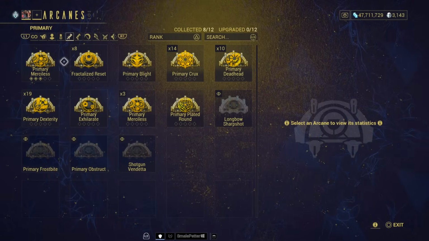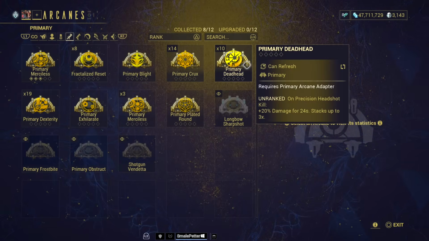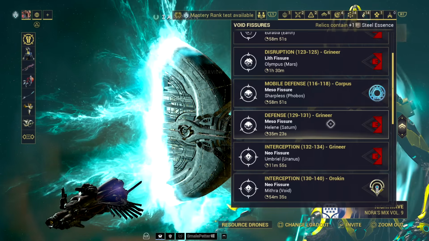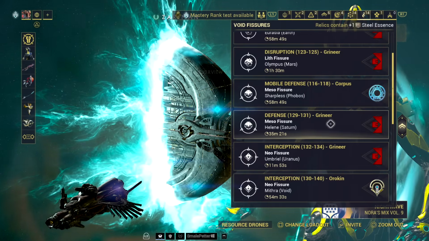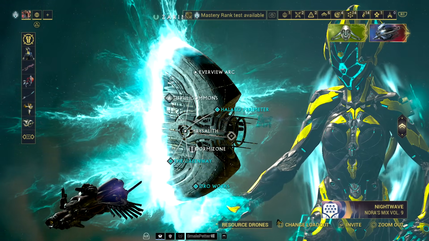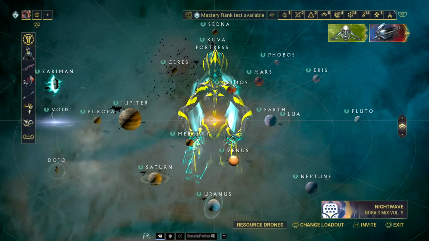When it comes to primary arcanes then, Primary Merciless and Primary Deadhead are going to be most people's generic go-tos. These are gotten in Steel Path, so you can actually get these on Void Cascade if you do it in Steel Path, or if you want to do this the easier way, easier but slower, to do Void Cascade not in Steel Path, and then do Void Survival Fissures in Steel Path. This is because when you do it this way, you're very likely to find help in an endless fissure on the Steel Path zone, and you're going to get the Steel Essence while you're doing this as well. The bounties in the Chrysalith are always populated, so if you're struggling, you need some help, or you want to level something up whilst you're doing it, this is a good way to achieve that.